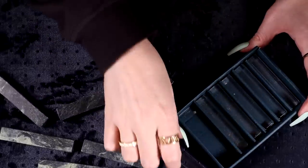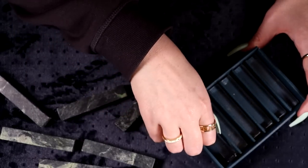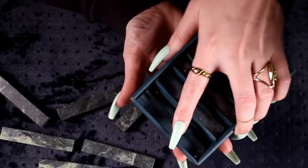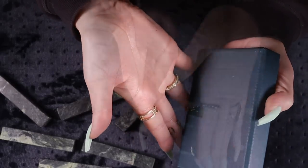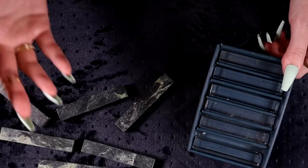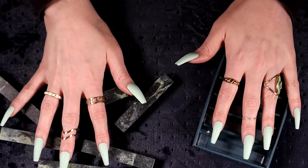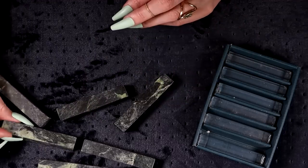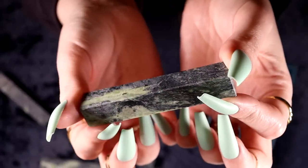These don't seem to have any damage. I think this box is probably for these ones, because they look like they fit in there quite nicely. There's nothing written underneath, and there was no lid, so I don't know. I'll see. I don't know if I'll put them in as a lot or sell them separately. I really want to know what these are made out of. Does anybody have an idea of what that could be?